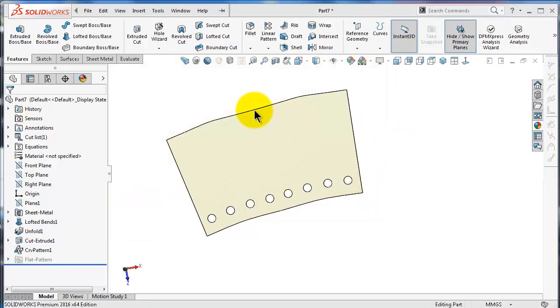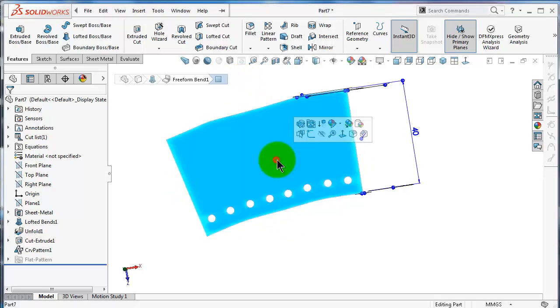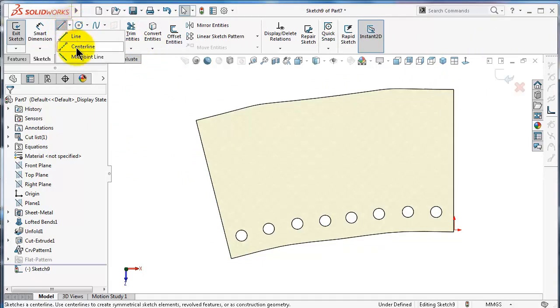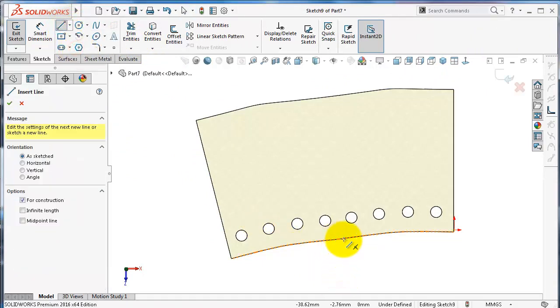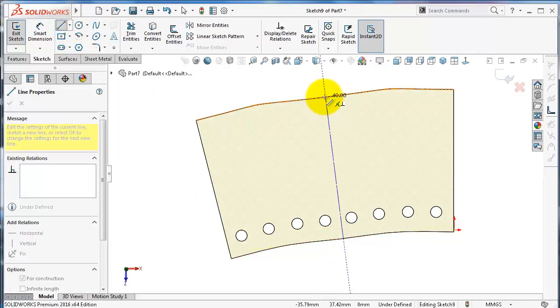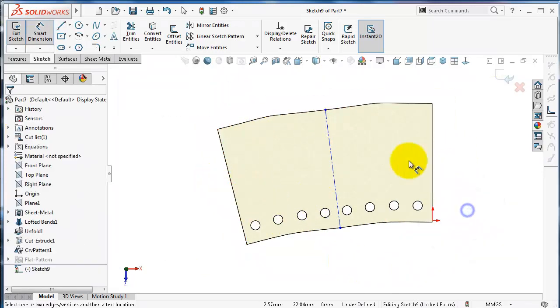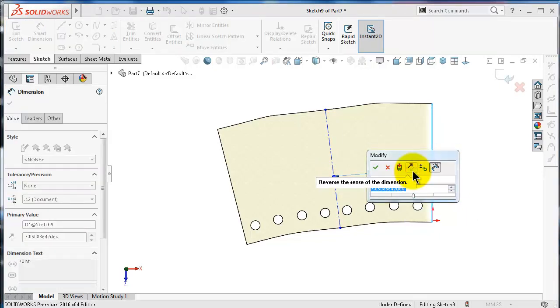Now we'll make a line, a direction line for the second pattern. So we have the face with an angle. We can make a center line between this angle. Make a sketch on that face, normal to, select center line, and make it an angle of 7 degrees.